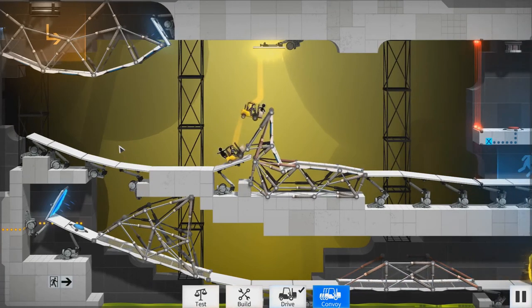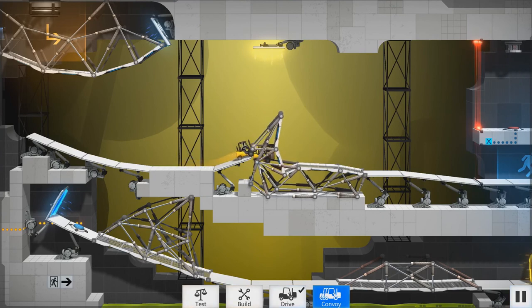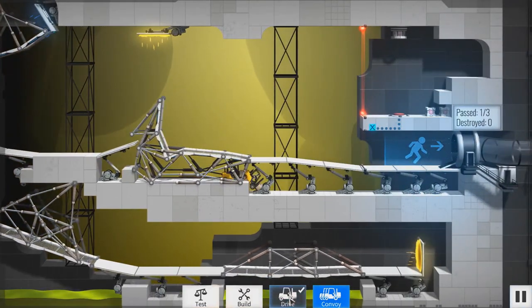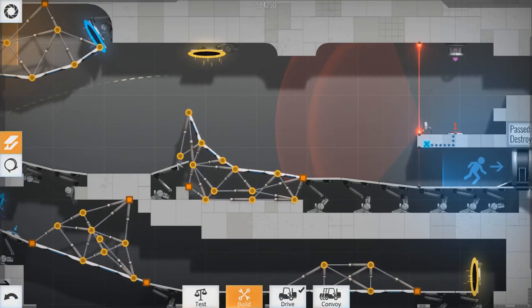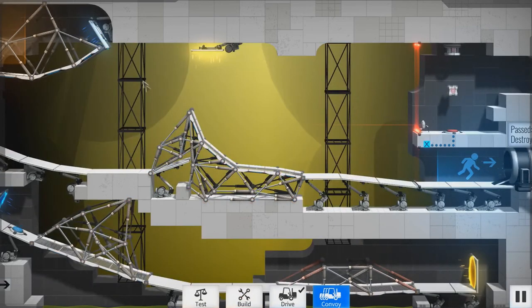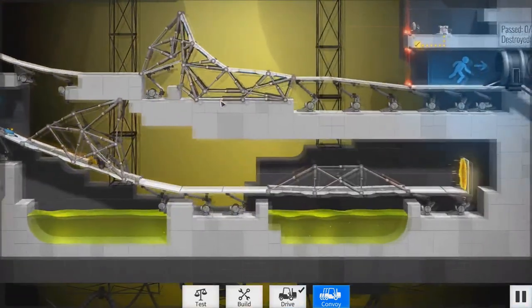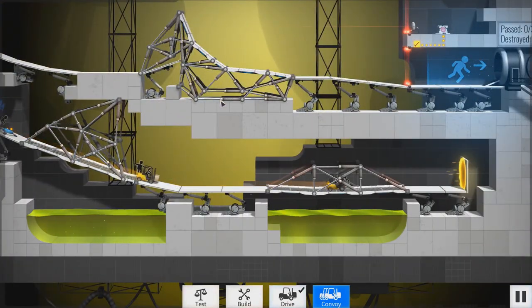Oh, well, he died and he's left behind. They've been eaten by the spaghetti monster. Oh, they're still driving. And now they're stuck. Okay, so this needs to be hell of a morph support. Okay. So they drive, that should be fine. These are fine.